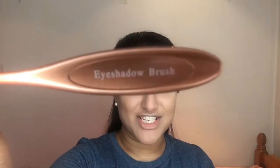Then for cream contouring, I'm taking this brush here, which is the largest of their thin brushes. And this brush says eyeshadow brush. Now, how this looks like it would be an eyeshadow brush, I do not know.